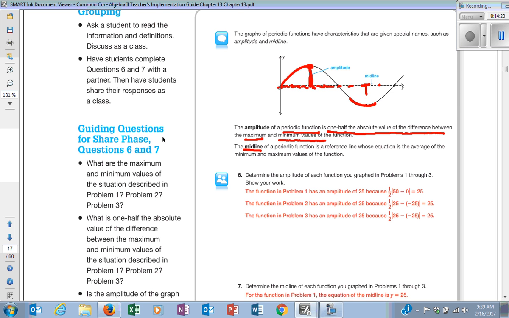You could also do this. Now, they say absolute value because this value right here is going to be positive and this value right here is going to be negative. I don't care about it being positive or negative. I want just the distance from here to here. And when we talk about distance, it's positive. So that's what they're referring to.